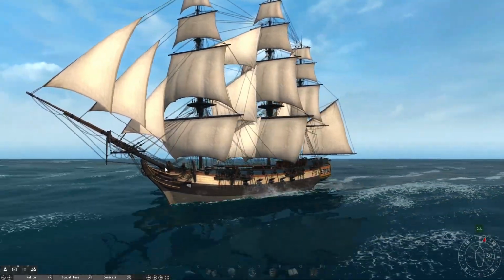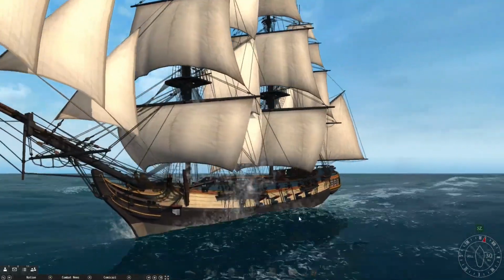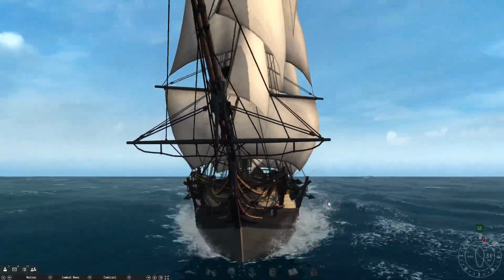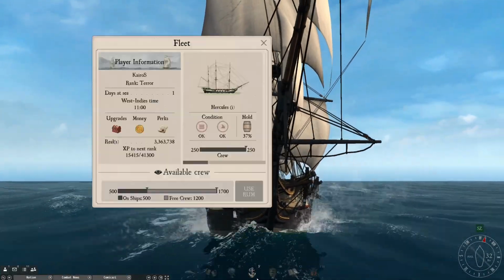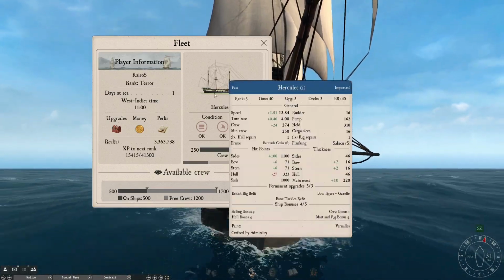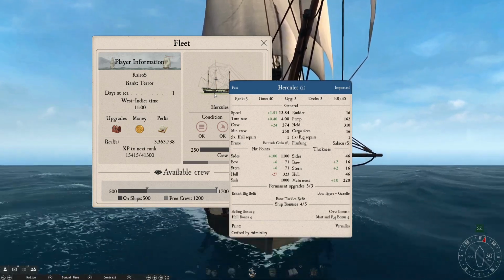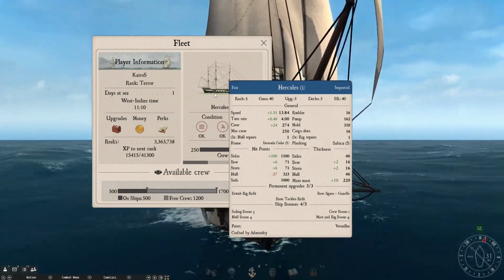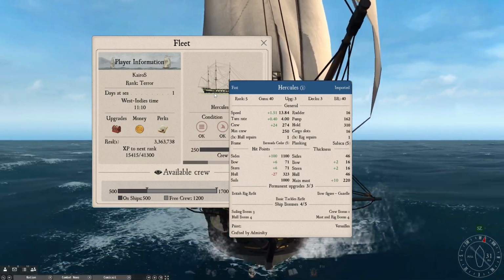We actually have an event on at the time of recording, which gives us better loot in trade ships on the open world. So I've built this ship for trade hunting. You can see here, she's fast. She has a Bermuda Cedar S and Sabaku S build, which I'm discovering is an excellent build for trade ship hunting. You can see the stats there.